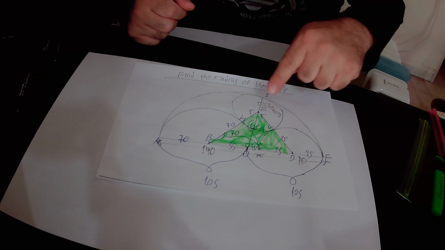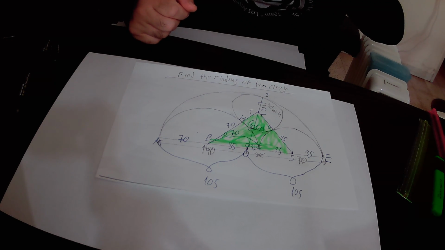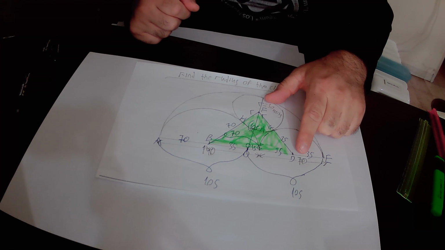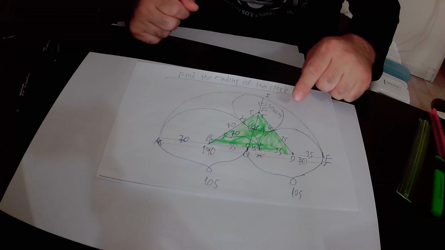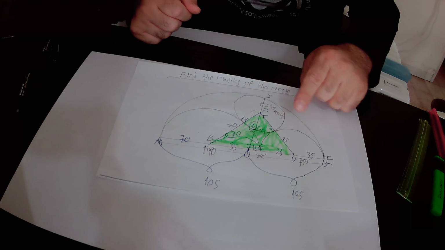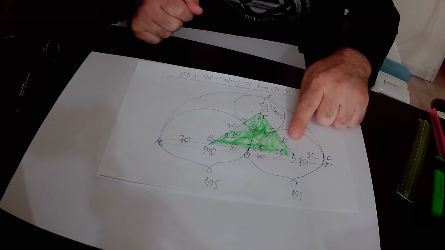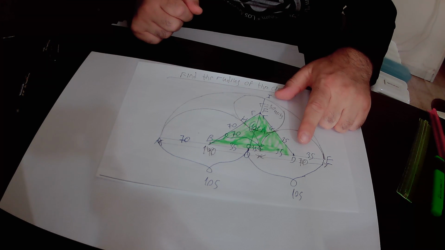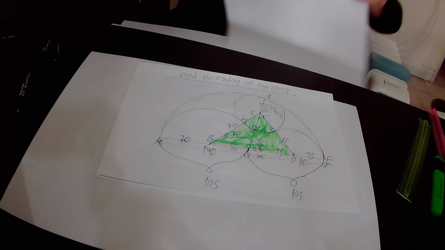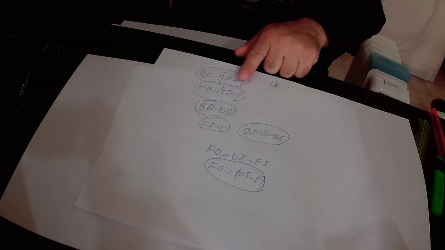DGF is one straight line, and therefore the distance between the centers DF, or the length of line segment DF, must be equal to the radius of this circle, that is small r, plus the radius of this smallest semicircle, that is 35. That is to say, DF equals 35 plus r, or FD equals 35 plus r.